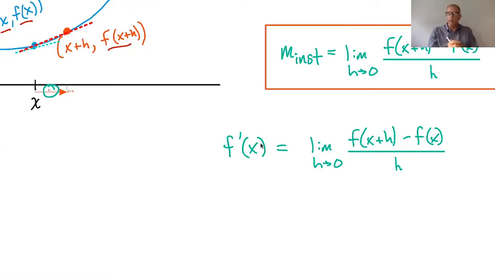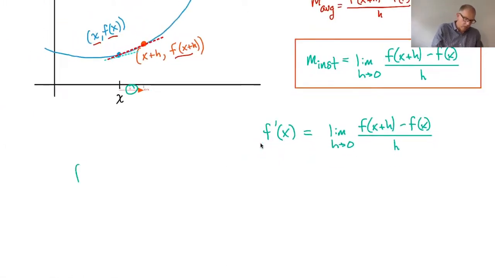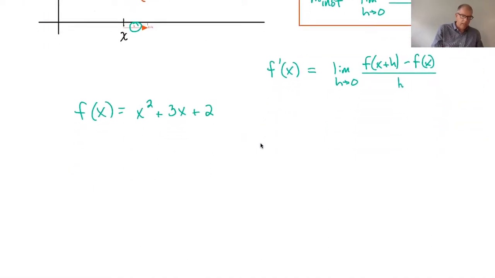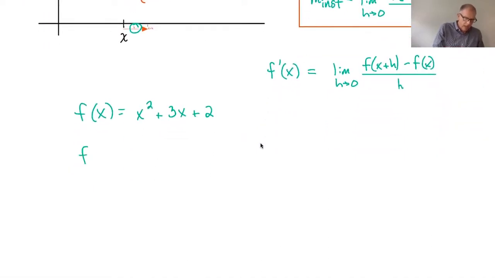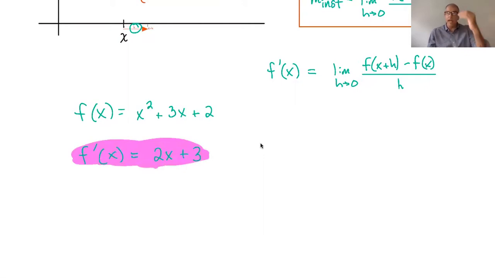There are other notations we can use. I've referenced a couple in class today. The one we saw in class today, in the first example, we had f of x was, I believe, x squared plus 3x plus 2. And then we did f prime of x, and we found out that that was 2x plus 3. So if I'm looking at this as a mathematician and I see that notation, f prime of x is 2x plus 3, that's telling me there must have been some function f, and that we were curious about its slope or its rate of change, and this function f prime is what predicts that for us.